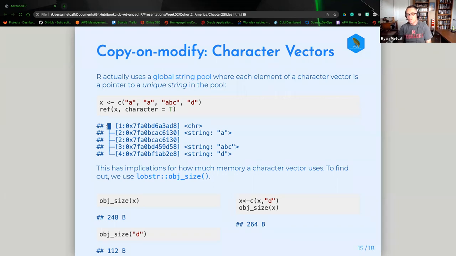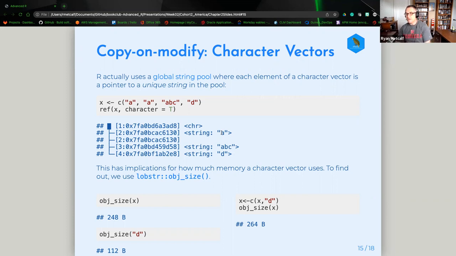So in this global string pool, we have a string with value A, a second string with the value ABC, and a third string with the value D. Note, this particular vector has character A, character A, character ABC, and character D. The only things unique between those are these three elements. If you notice, the second element, the second allocation of A, is just a pointer at the previous location. Maybe it's just me, I found this really intriguing. I really connected with this section.